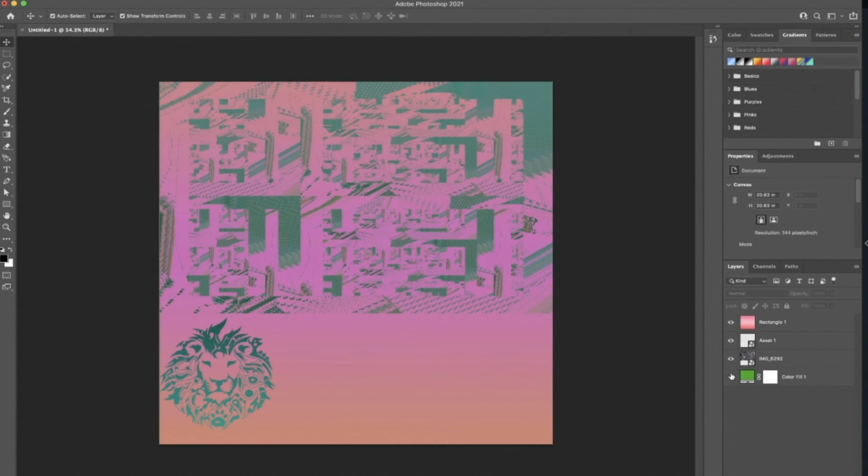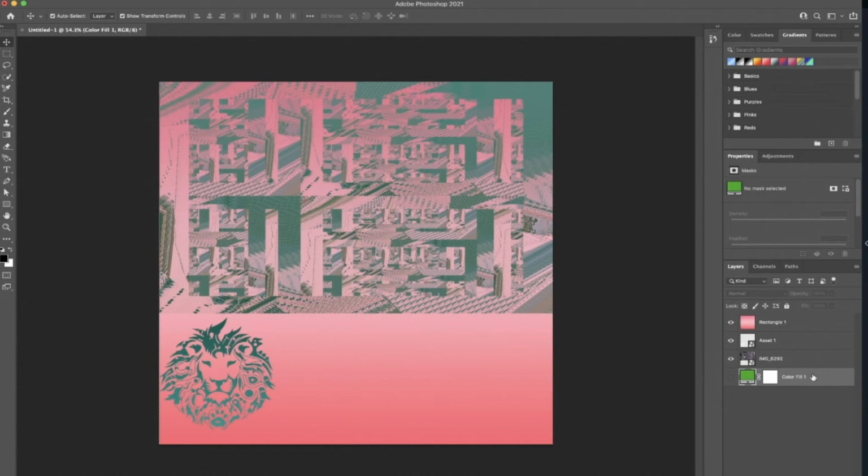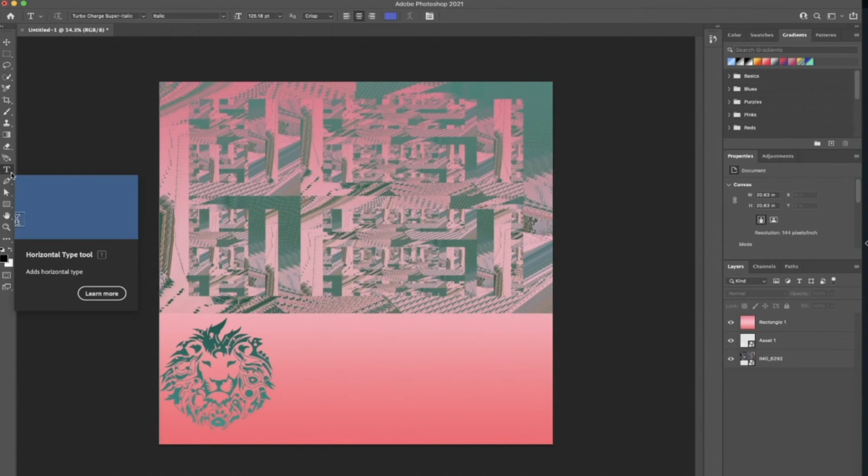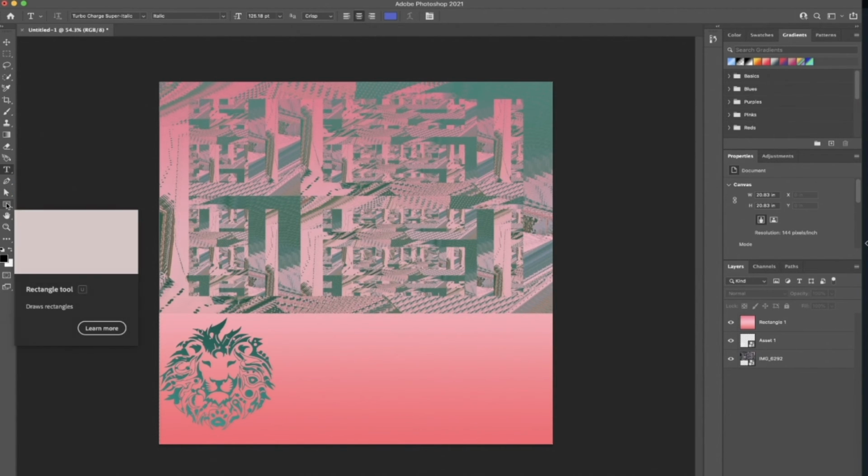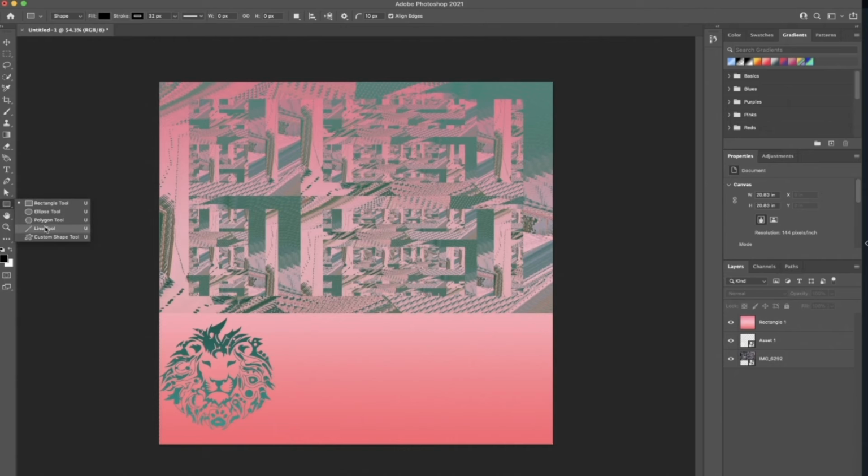Like I kind of don't like this color fill anymore, so I'm just going to hit delete on that and get rid of it. And then I'm going to add some text. So this text tool is a pretty basic one. Like I said, I'm just going to show you a lot of basic stuff today. But between the move tool and the text tool, I think those are the ones that I probably use the most. Maybe the shapes. And shapes are cool. You can create custom shapes, but like I said, not going to get into that.